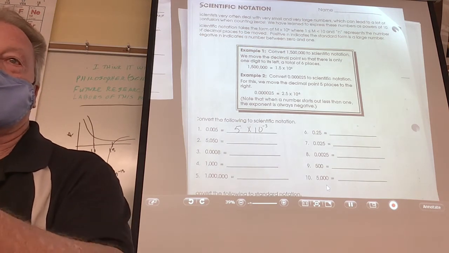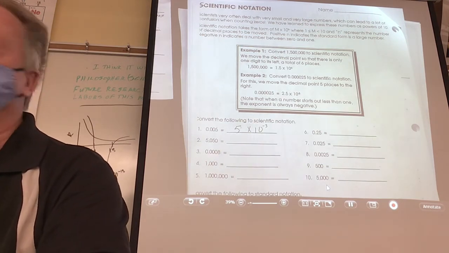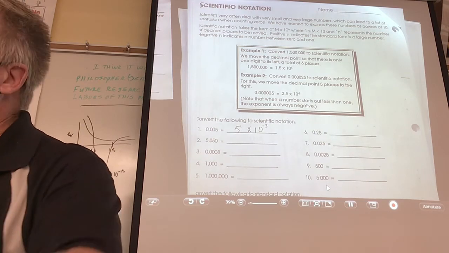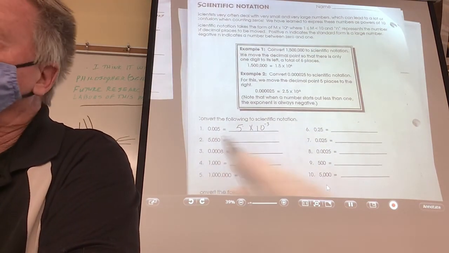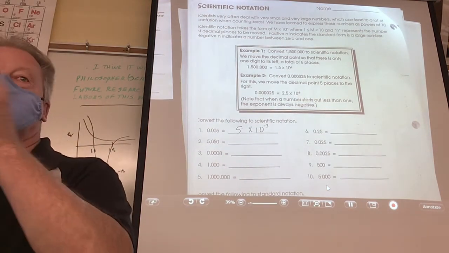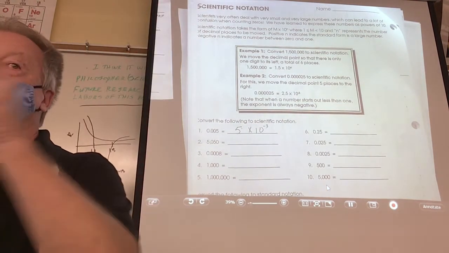Let me show you how to do it so you'll never have to remember the rules. And here's what I'm going to do. I am going to use the same rules they did. We have to create a number. By the way, scientific notation, because scientists use sometimes big numbers, and even small numbers are big, aren't they?